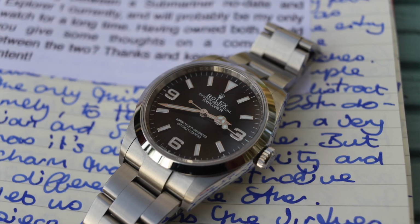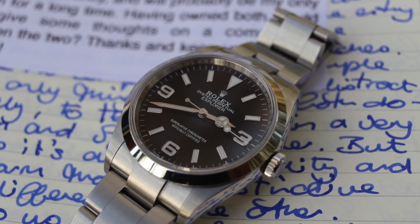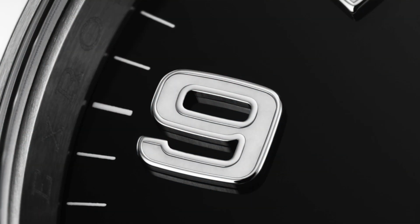Now, what makes the Explorer quite popular, I think, across the Rolex range is the fact that it is rather simple looking. It's nothing fancy. There's no bezel on there filled with any Cerachrom or any colour to it. It's white hour markers, in essence, on a black background. It's easy to read, it's easy to see. It's a simple stainless steel bracelet. And this makes it very flexible for the wearer, because you can wear this easily with a suit, you can wear it easily with casual clothing, and you can wear it with your swim trunks, because, you know, being 100 meters water resistant, it's quite capable of going in the sea with you on holiday, going in the pool, doing anything you want.